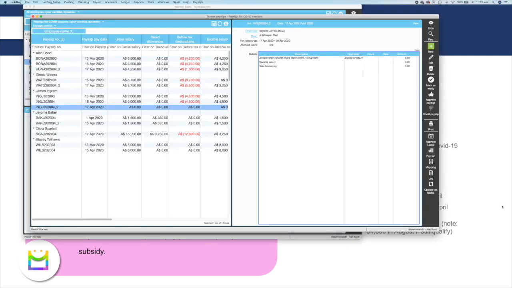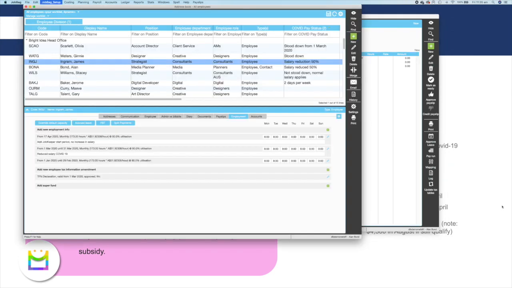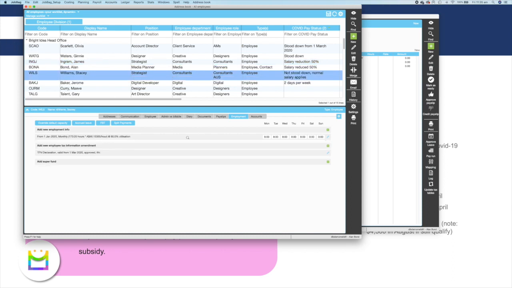So it's very similar to what we just did for James Ingram, but in this instance, when I go to Stacey, what I will see is, hey, she's never had a salary decrease as part of this. But what I now need to do is say that from the 1st of April, I'll put in the JobKeeper start.